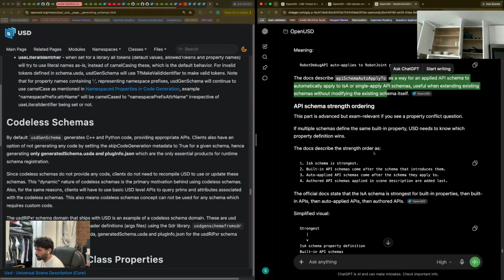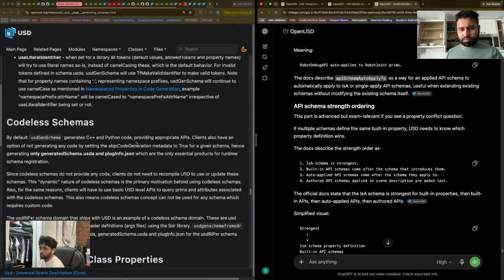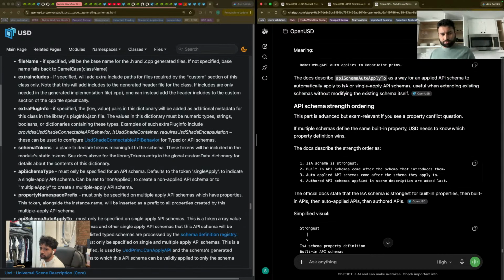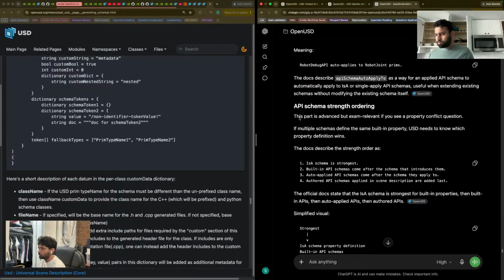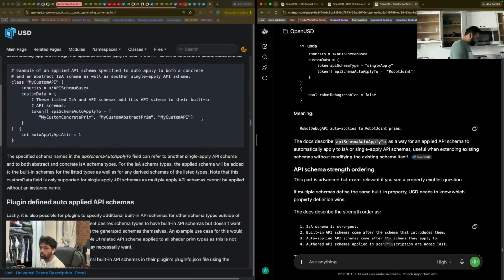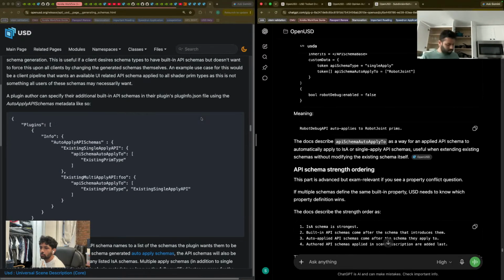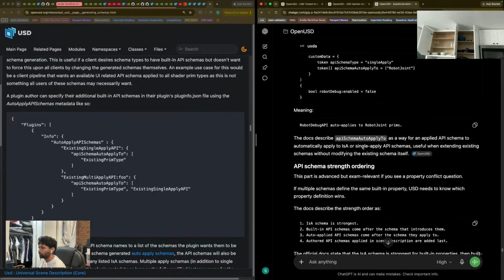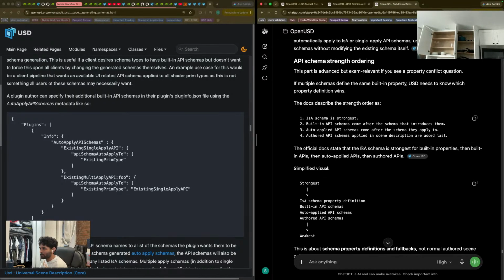Okay, API schema strength ordering. This part is advanced but exam relevant.